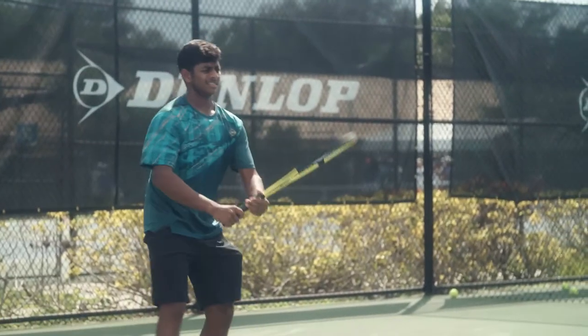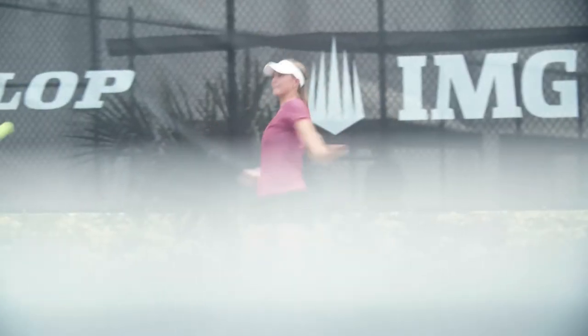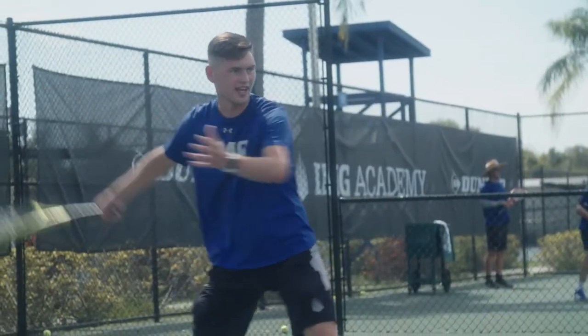With spin you make less errors behind the baseline. Without control all my balls will be flying out, and I need balls to go in to be consistent in tennis. I'd say control is the most important for me as you generate spin and power through control. Topspin is a great tool to have for any player. You can really throw off the opponent whether you push them deep in the court or bring them off to the side. Not just going flat or slice, but topspin is very, very recommended.